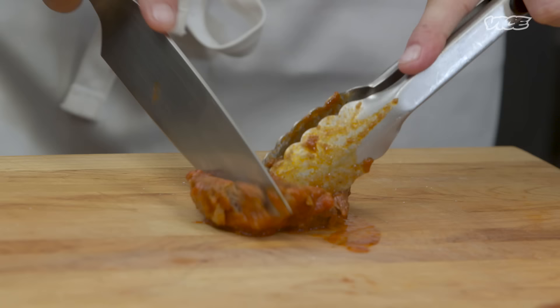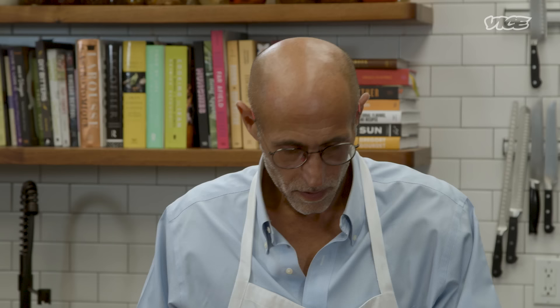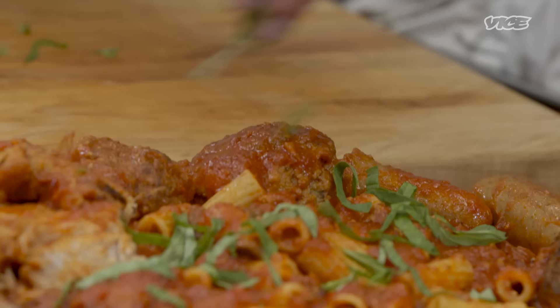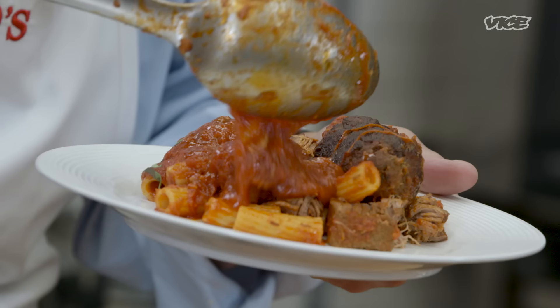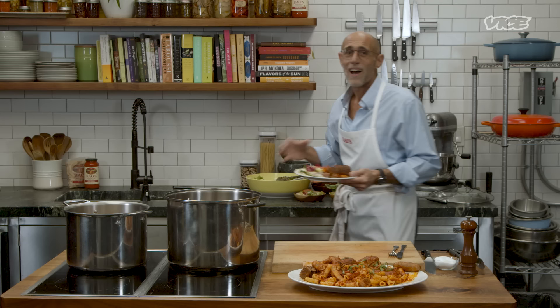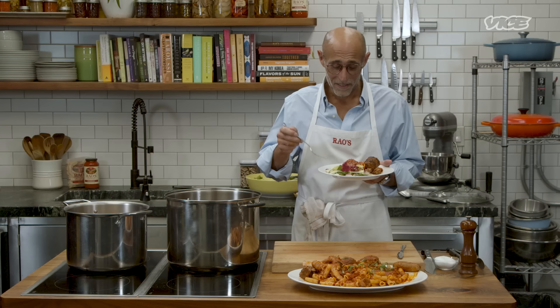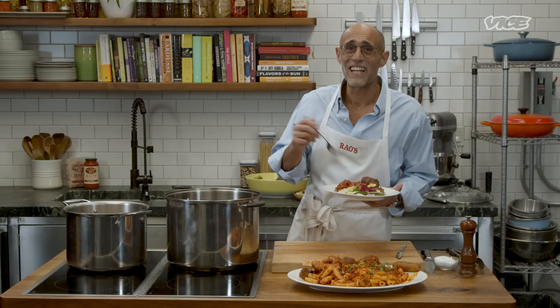People fight over their braciole — feel free to slice it up to mitigate any fighting. For the garnish, take some fresh basil. And voilà — now we're ready for the main event. It's time to dig in. A little salad, some Italian bread toasted, and guess what? You are home for sure. Let's see if I lived up to my grandmother's standards. My grandmother and great-grandmother would be very proud of me right now. This is actually really good. If you'd like to try this for yourself, click below for the recipe. Please come join us at the restaurant — or if you can't make it, bring us home; you can pick us up in any one of your stores. Have a beautiful Sunday.